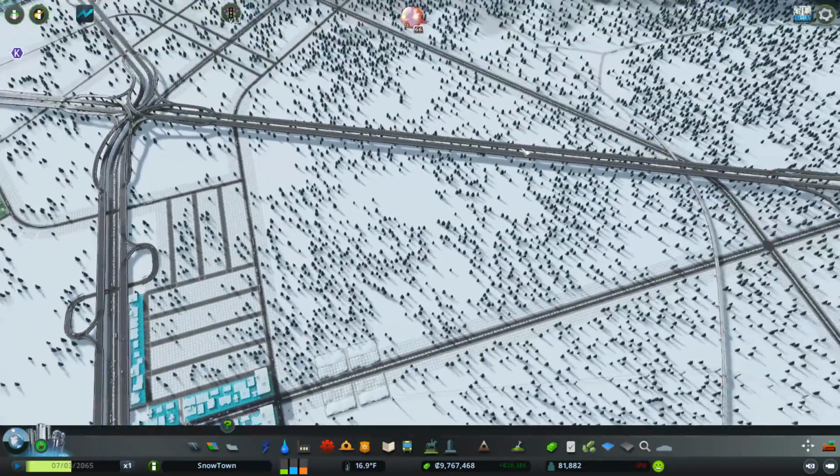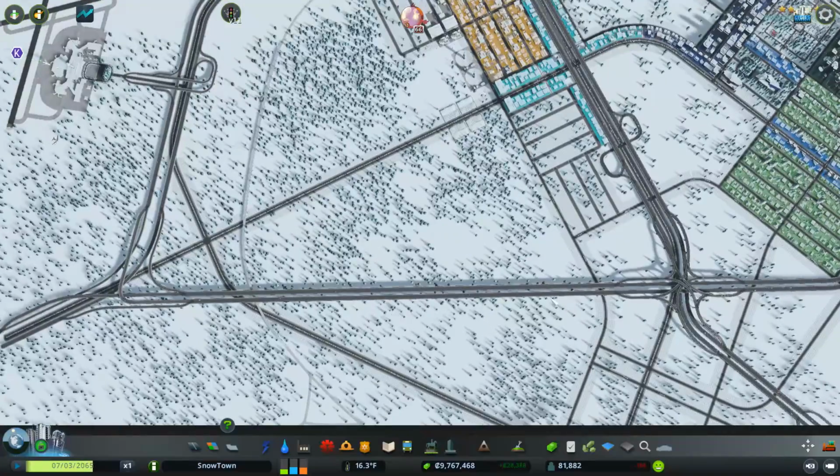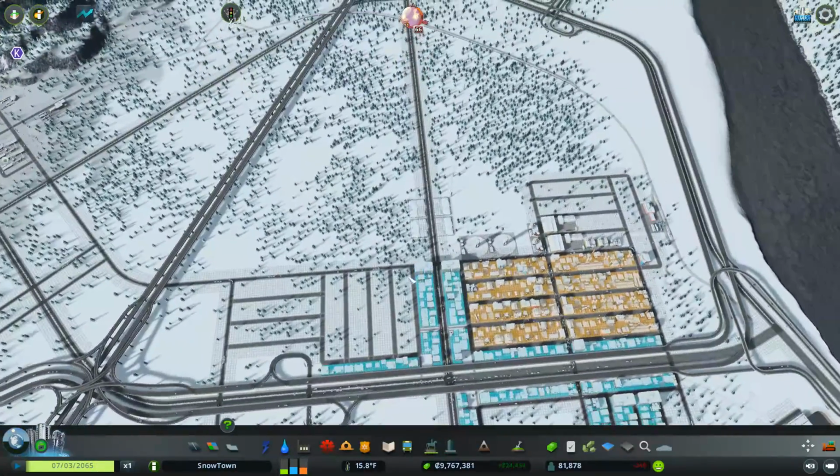Like I said, once I get the highway connection here, it will benefit this area as well. Especially if I build some industry around here, because they could drive straight up to the road that connects to it on the off ramps.